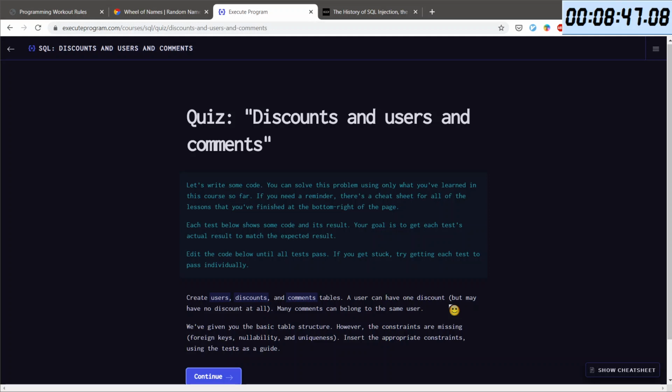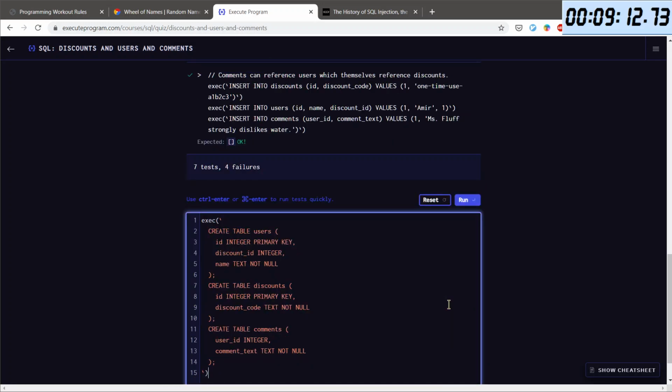A user can have one discount, but can also have no discount at all. We've given you the basic table structure, however the constraints are missing: foreign keys, nullability and uniqueness. Insert the appropriate constraints using the tests as a guide.